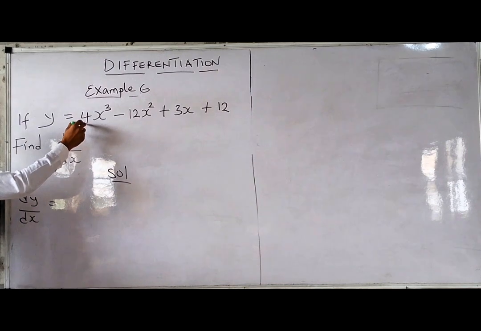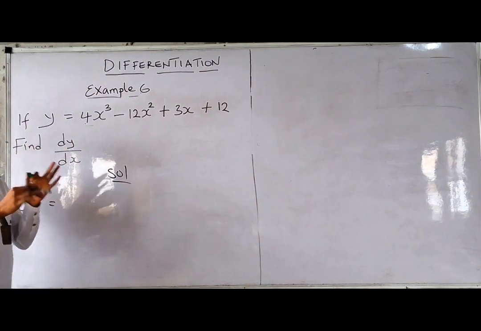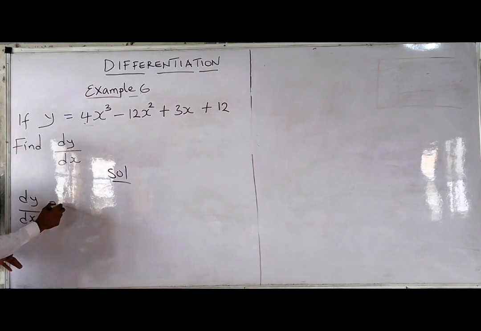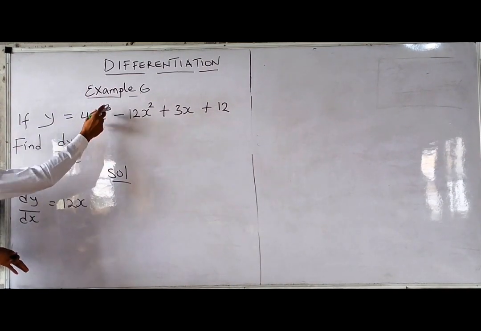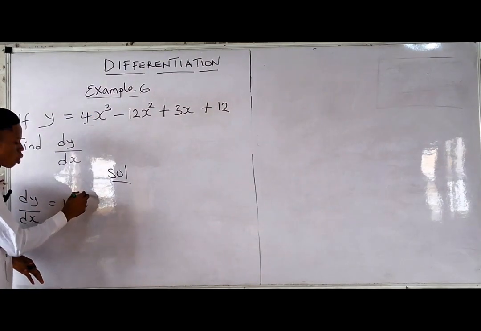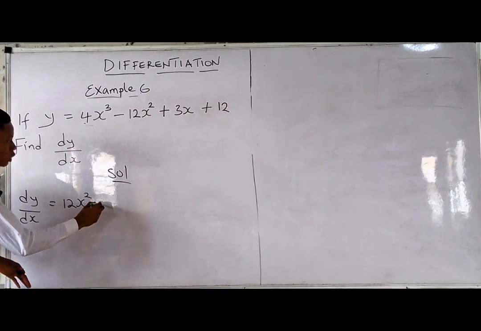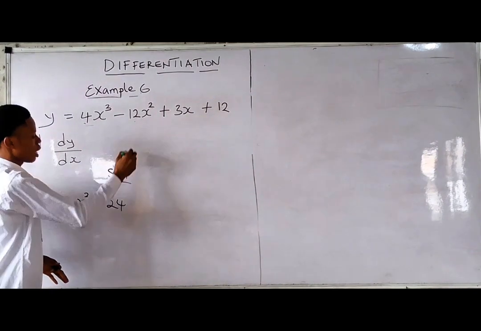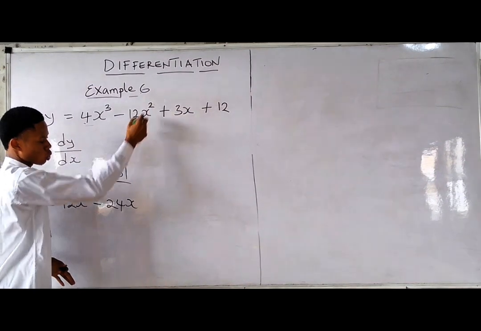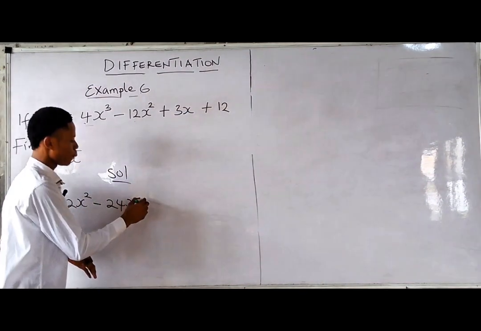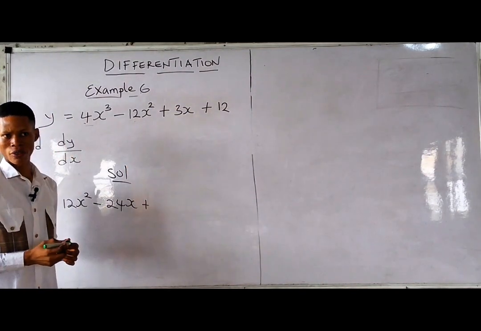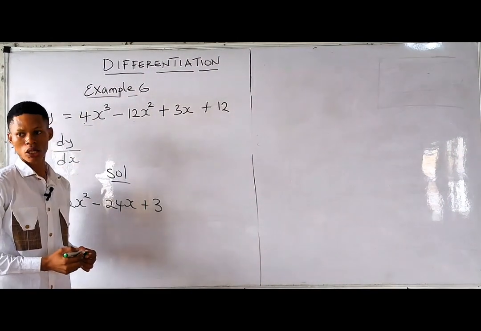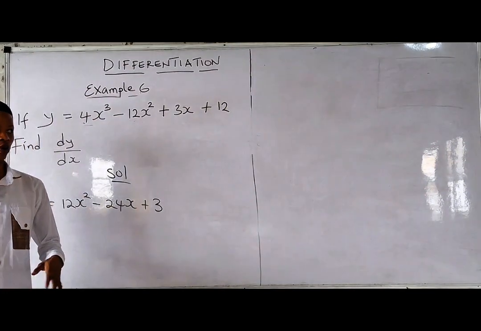Now if we are differentiating 4x raised to power 3, what do we do? We've done this before, so let's omit some steps now. 3 times 4, right? Which will give us 12x raised to power, anything you have here minus 1, right? Raised to power 2. You are done with this one. Minus 2 times 12 will give me 24x raised to power 2 minus 1, which is 1, right? So 24x plus, differentiating 3x, what do you have? 3, right? Plus differentiating 12 is 0. Remember, differentiating a constant, you have 0. So this is the answer to this question.